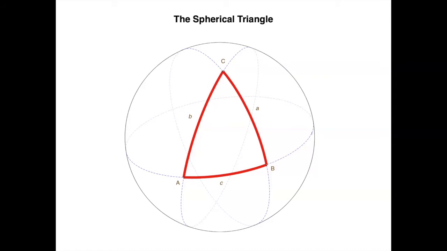The spherical triangle, which is shown here in this image, is a triangle constructed with arcs of great circles. In the same way that in Euclidean geometry you draw a triangle with straight lines, on the surface of a sphere you draw a spherical triangle with arcs of great circle. And that is because an arc of great circle is the shortest distance between two points on the surface of a sphere. The arc of great circle is the equivalent on the surface of the sphere to a straight line.